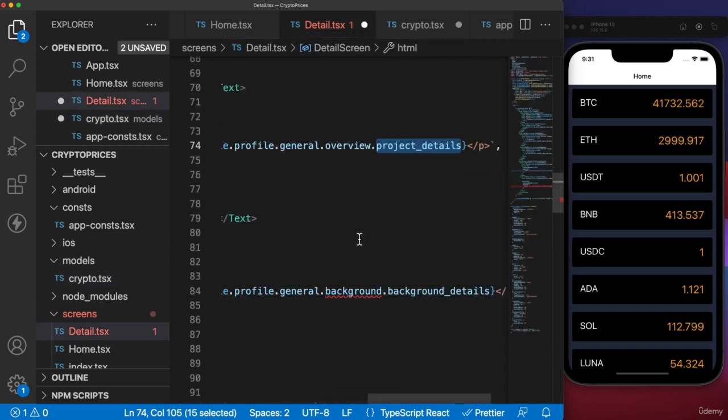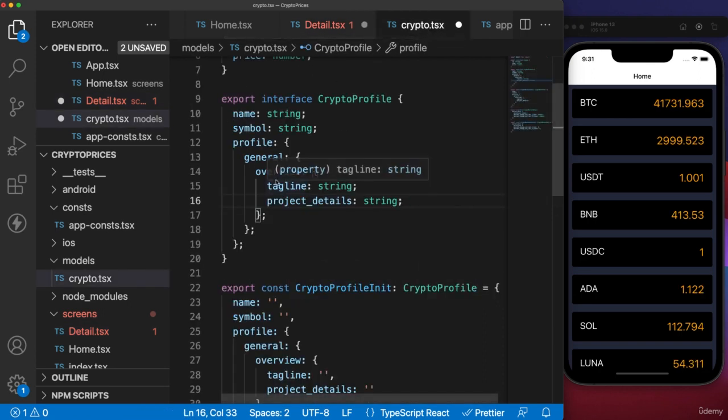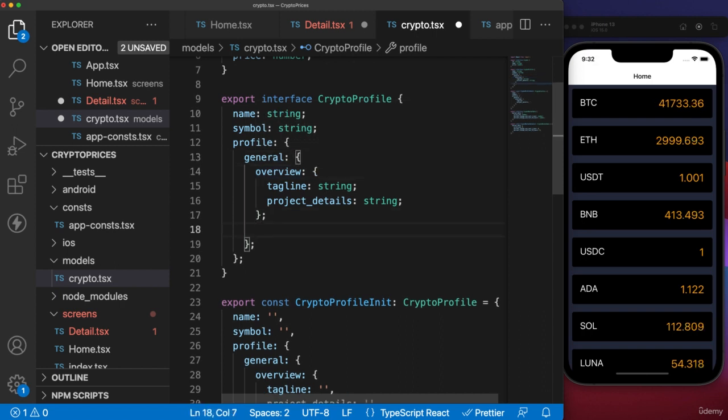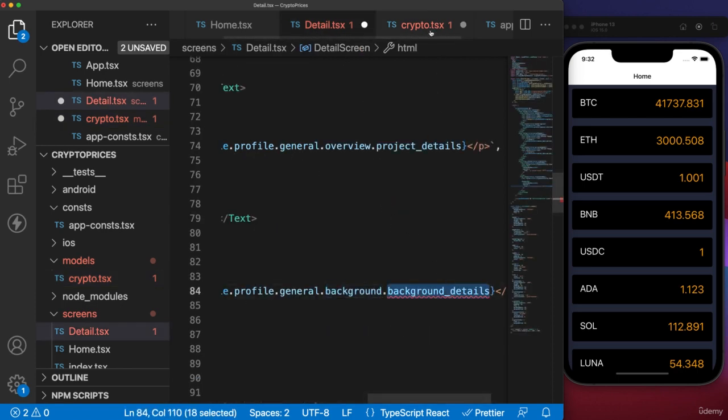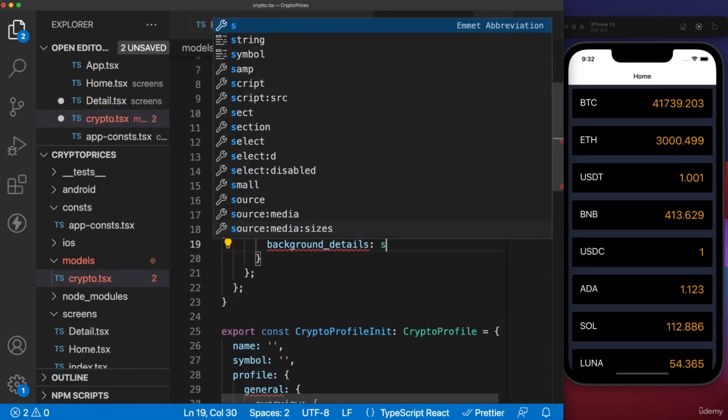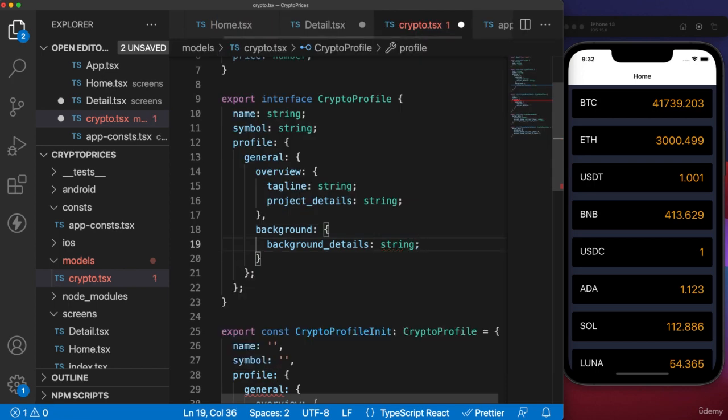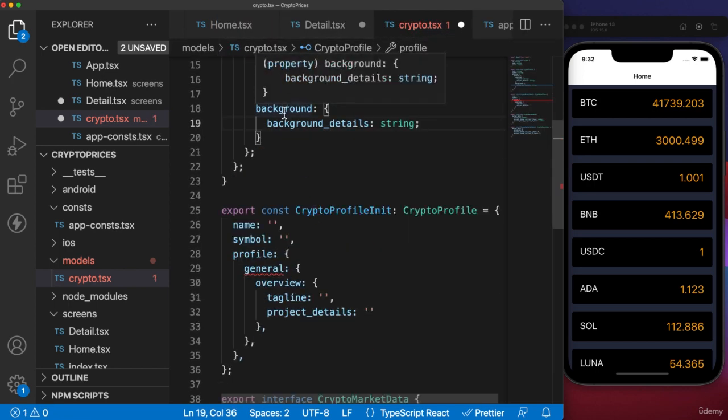Okay, this error is gone, and we will have another one, under general, background. So we will need another field, not this one, it will be here. So we will have another one which is called, let's say, gen background, and in the background we have another one called background details, and it will be string as well. And the same thing, we need to initialize it.